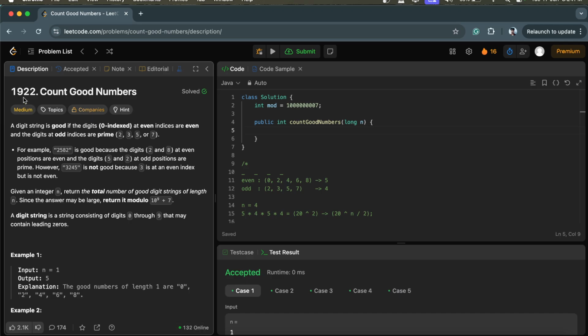So in this video, I'll be covering LeetCode problem 1922, Count Good Numbers. If you have solved the morning's LeetCode problem, this is going to be easy compared with that one. This is also a medium level problem, but any hard level problem that we solve basically covers most of the similar medium level questions which fall under different categories, because a hard level problem combines different concepts and we have to solve that one. So if you have solved that hard level problem, this is going to be pretty much easy for us.